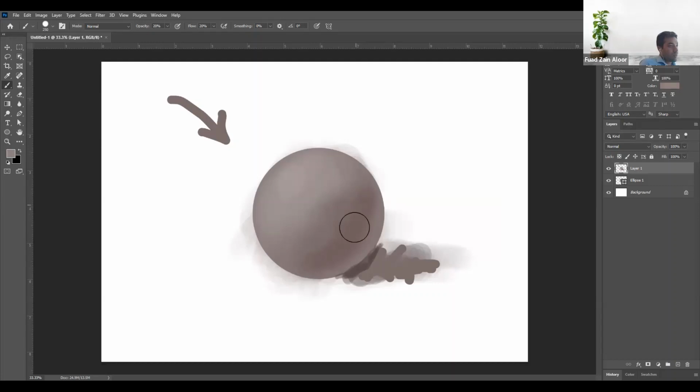So it takes a little time. You have to be patient, especially with art. So once that's done, core shadow is given, then I'll go ahead and do the reflected light, which I'm gonna pick.